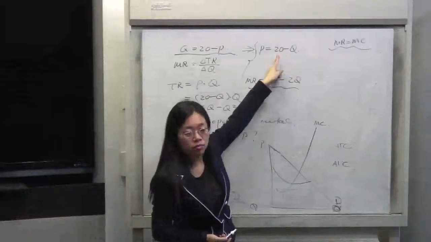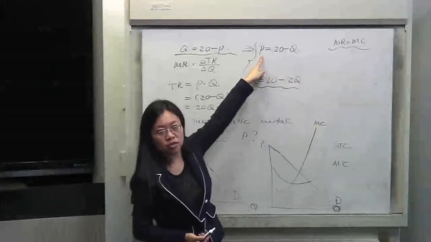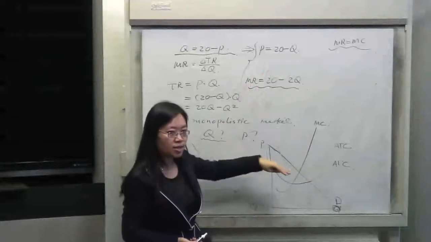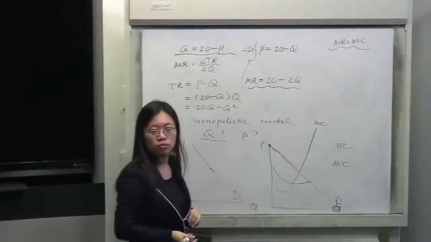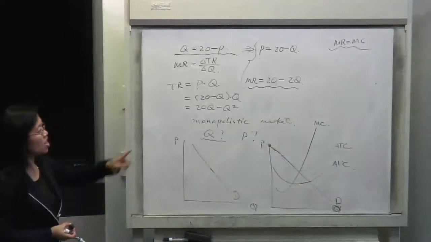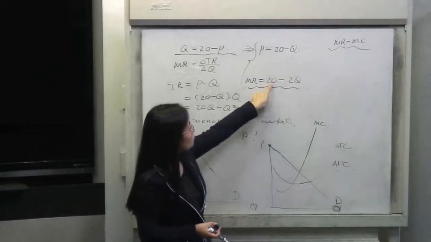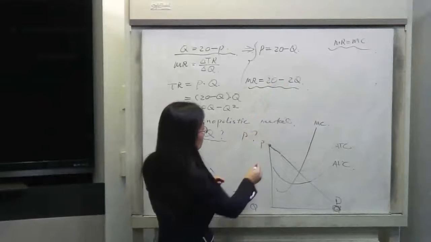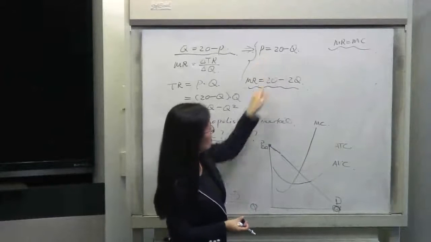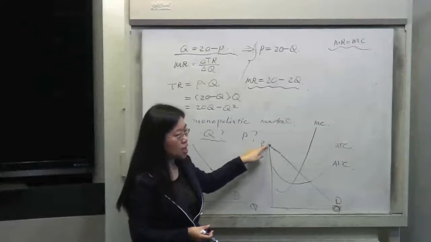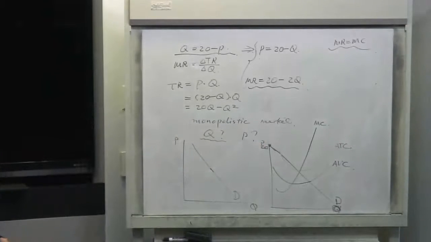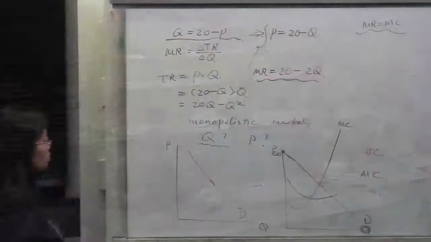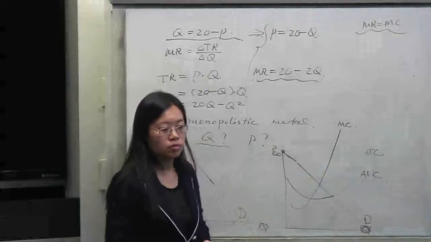The intercept. It's the same, right? So if we draw a marginal revenue on the same graph, they're going to share the same point here. You see that? Because they have the same intercept. When Q is equal to 0, marginal revenue is equal to 20. For demand, when Q equals 0, the price equals 20. So the marginal revenue and the demand come from the same point right here. But they have different slopes. Which one is steeper, demand or marginal revenue? Marginal revenue is steeper, right? So where is marginal revenue located, down here or up there? Down.